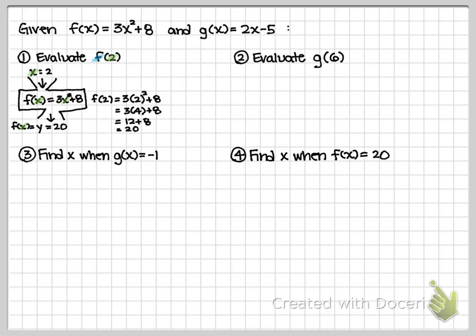So you take out the g function. Wherever you see an x in the g function, so see, look at the notation. Notice that the value that's given to you is inside the parentheses. Inside the parentheses in the g function is x. So everywhere you see an x, you're going to plug in a 6.